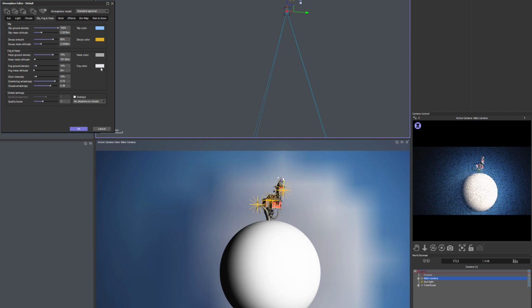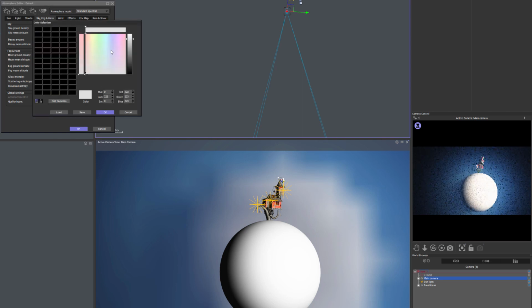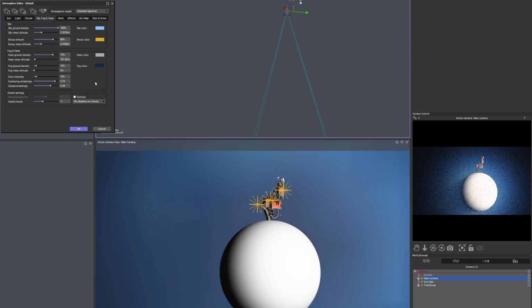Okay, our fog, let's switch. And I want to actually desaturate it a little bit, darker, like this blue. And if we increase density just a little bit, notice if we bring it on, we can see a little bit more details start coming. It's what we want. We want to bring out those details that we have. Okay, we'll leave it as default. We can bring this at this point to 0.